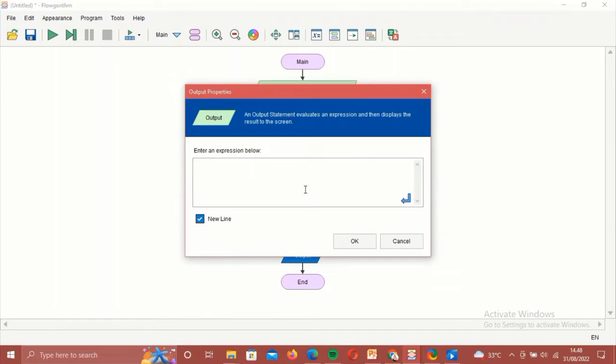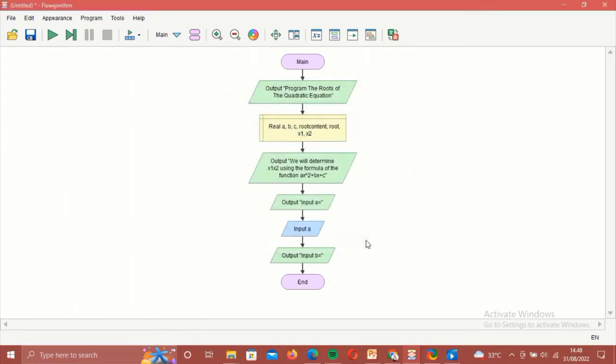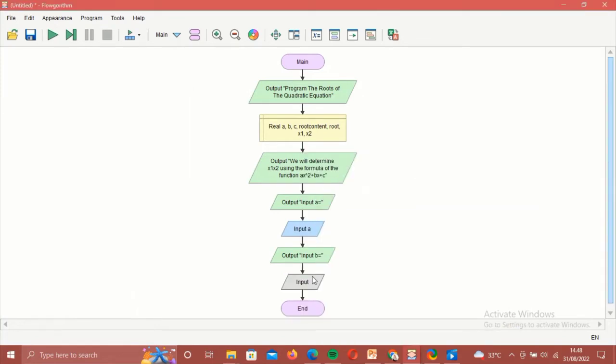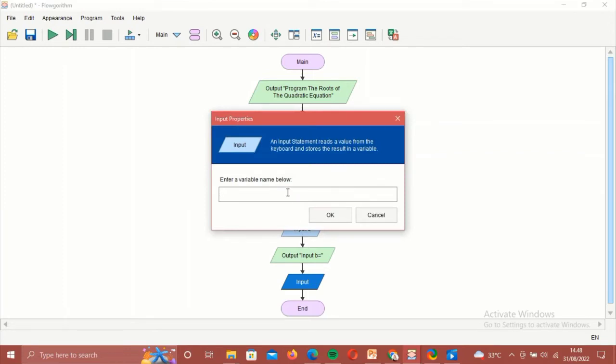We can write to input B, click OK, and then choose input again. The variable name is B, then OK.